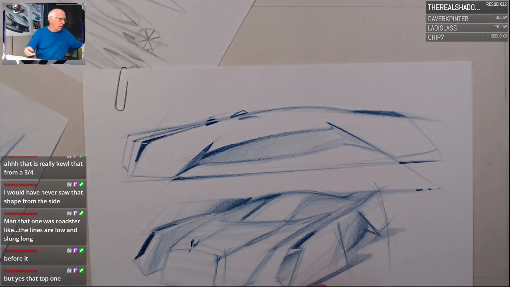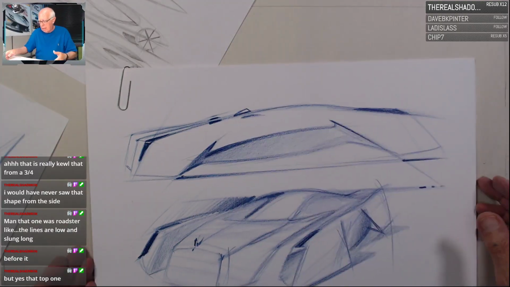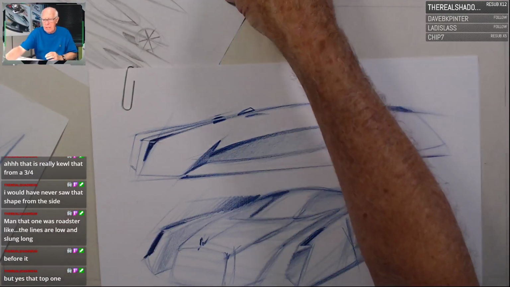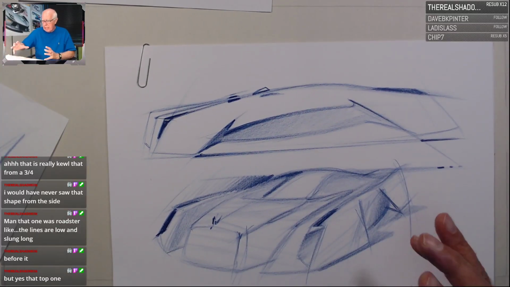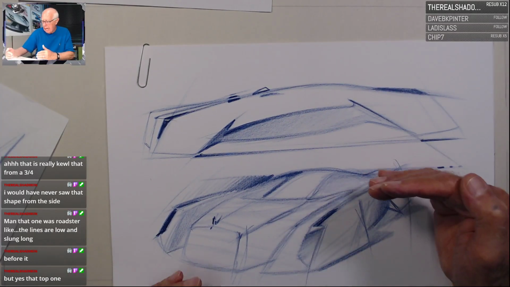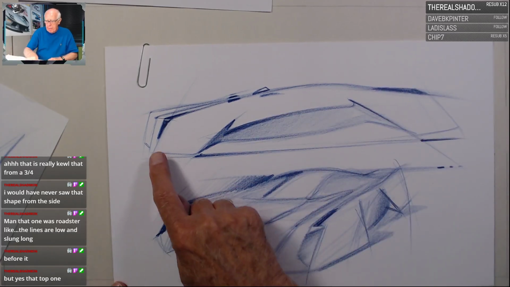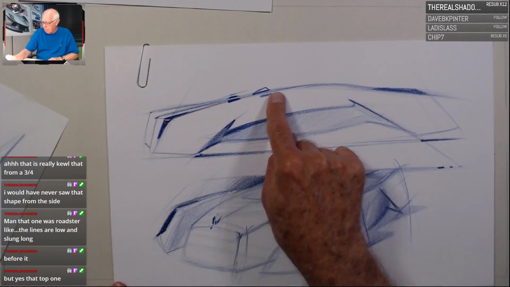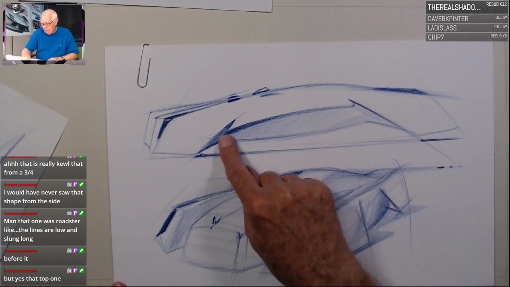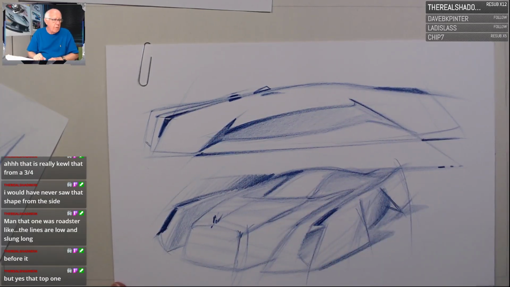So last but not least, there's a little study here, and we just took a couple of lines and developed a nice simple little form study off of that, just very interesting gestures, getting this whole thing to lean forward, kind of hip, high rear, low front end, and again making some little adjustments up front to get this cowl or this barge board system to work. Then adding a little bit of a positive and negative shot here in the side form, and then doing a little translation, a change of pace and perspective of what that might look like when you go the other way into the 3/4 front. Just changing some things around.